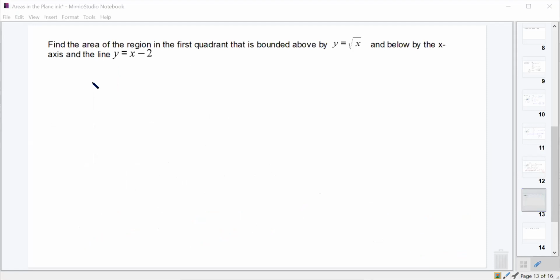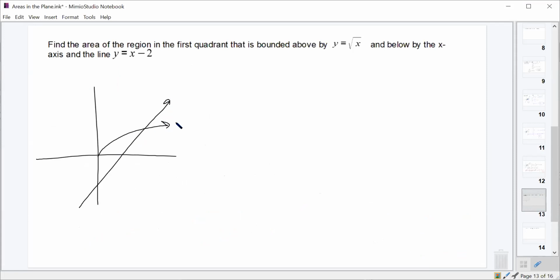problem one more time. And this way is very important for us to understand how it works. Sometimes, if one function represents the top, but two different functions represent the bottom, or you might have two different functions representing the top and one on the bottom, it might be too complicated to do it in terms of x, and we might need to change the outlook that we're going to have on this and try to do it in terms of a different variable. We want to try to do it in terms of y.